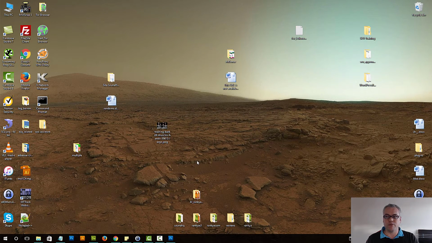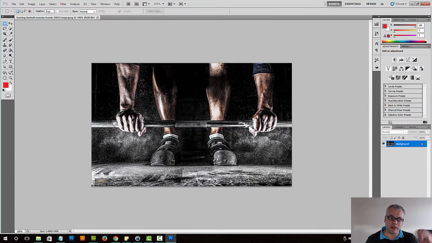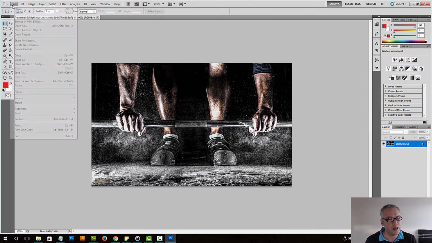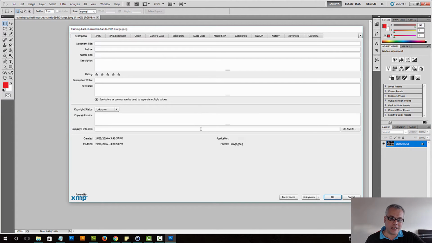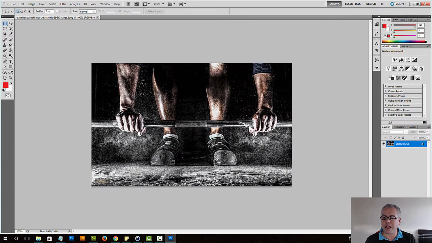Now, if you have access to Photoshop, you can double click it, open it up in Photoshop, go to File, File Info, to see if there are any details here, because sometimes even though you find free images, it will contain information.